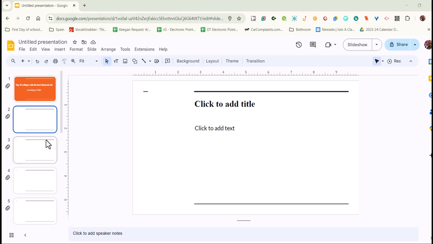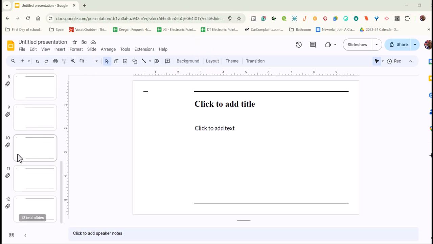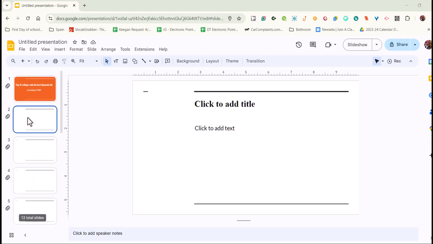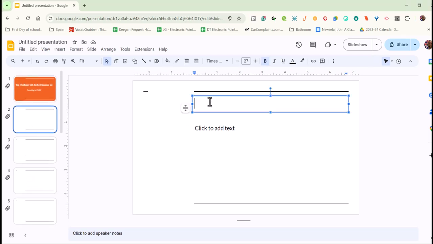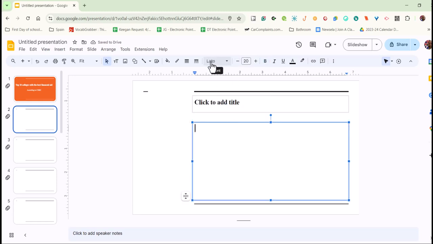Alright, next part, we're going to go ahead and kind of speed up this process and set up our slides. So in each section here, we're going to click and make sure that's Times New Roman and that we have this right here. We want our title part to be set at 20, just like that. And we want the bottom down here to be set at Times New Roman, and we want this to be set at 18.